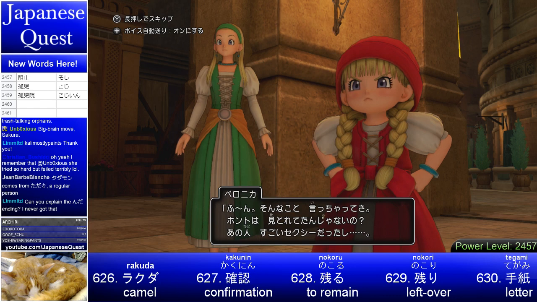So are you sure you just weren't taken with her? Because that person was sugoi sekushi. Very attractive, very good looking, very sexy. You can see that in katakana, sekushi.